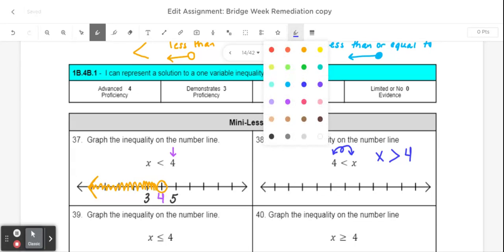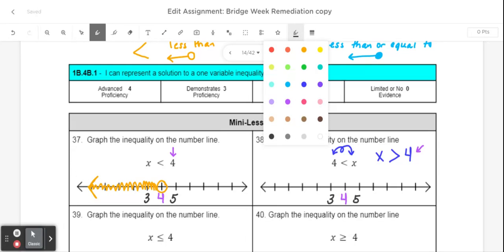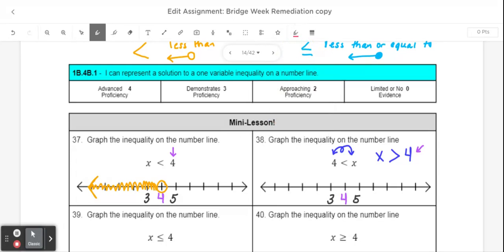Now, on this graph, the most important number is going to be the number 4. And I'm going to graph one number that's lower than that, as well as one number that's higher than that. Now, when I flipped this, the new symbol is a greater than. So I'm going to use an open circle because we're not supposed to be equal. And I'm going to shade to the right side of the graph because that symbol became a greater than when I flipped it.